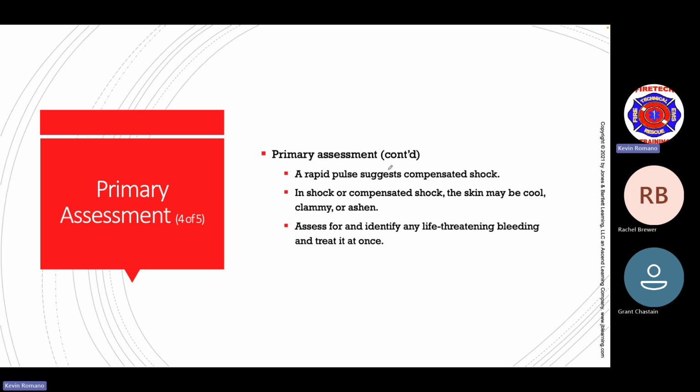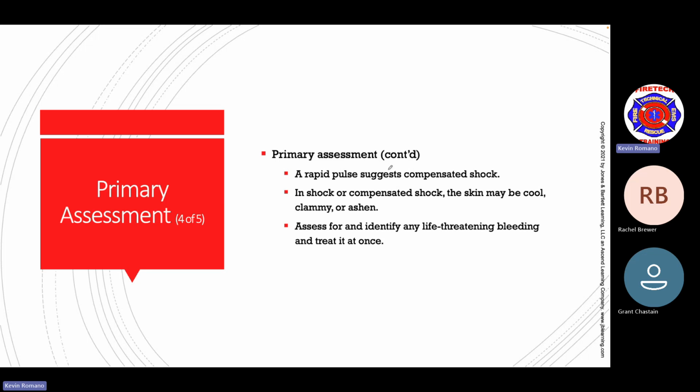The best way to assess perfusion status in the lower extremity like that is cap refill, right? Don't spend your time trying to find a popliteal, dorsal pedal, tibial. Don't look for those. We'll do that in your detailed assessment in the back of the ambulance. Look for your cap refill. This is a rapid assessment, right? A rapid pulse suggests compensated shock, right? Determine if it's fast, slow, weak, strong, or altogether absent for your pulses.